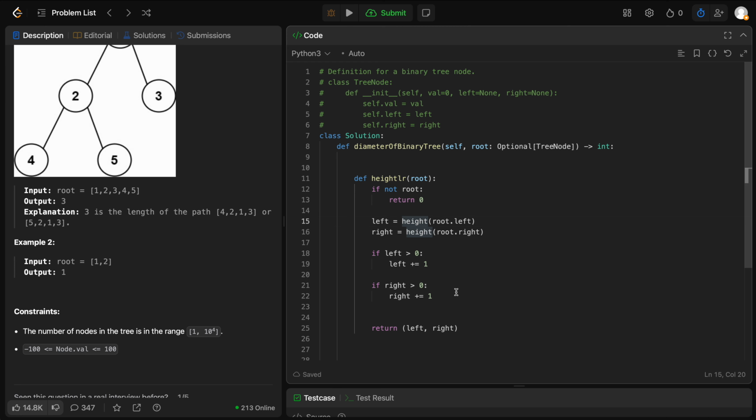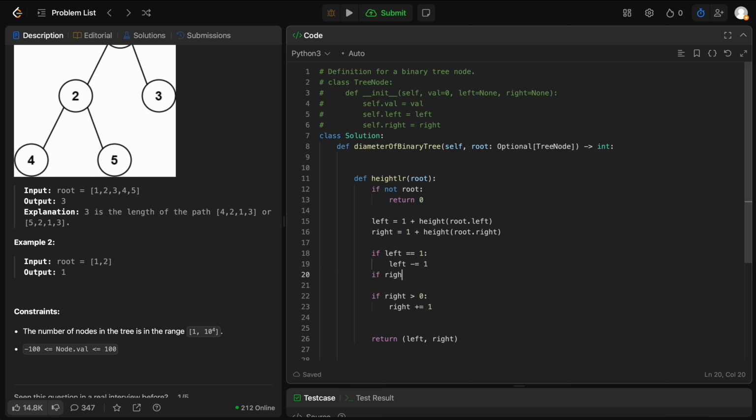Or I actually have to do it, because if right was non-existent, then if left is equal 1, then left minus equal 1.